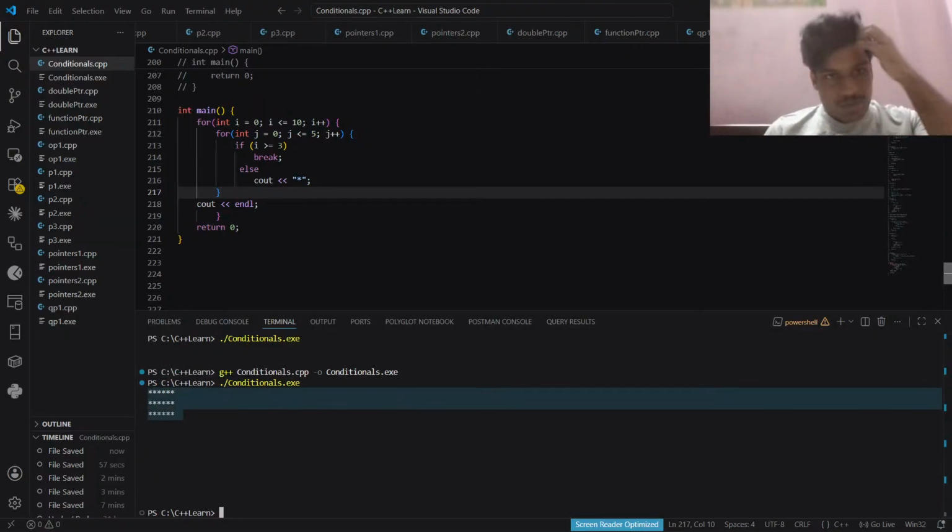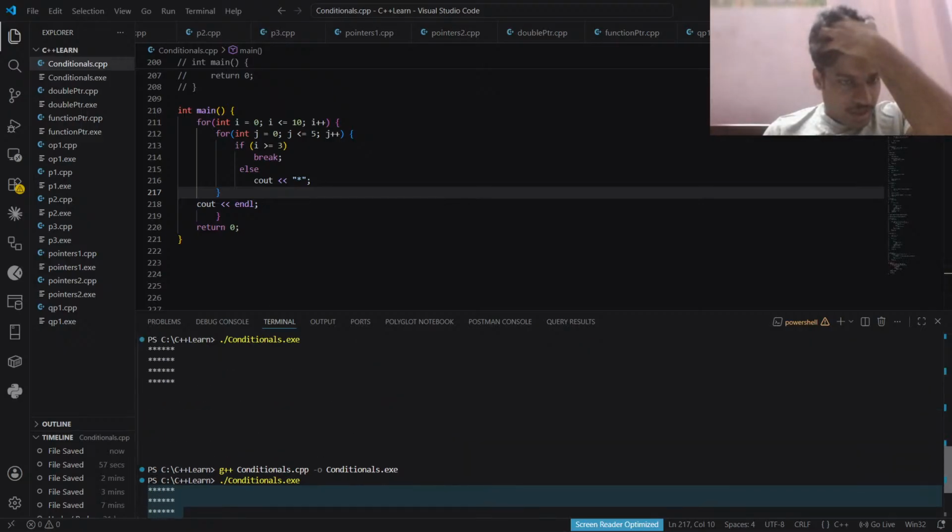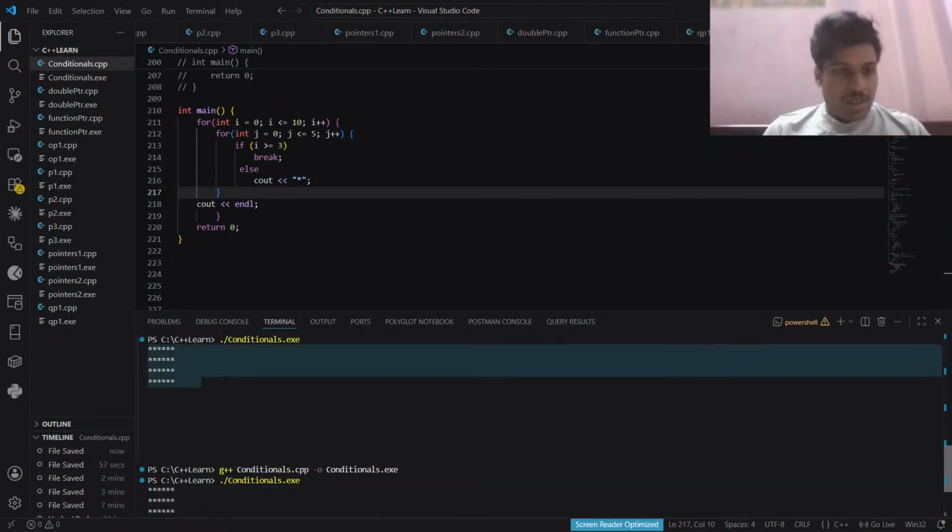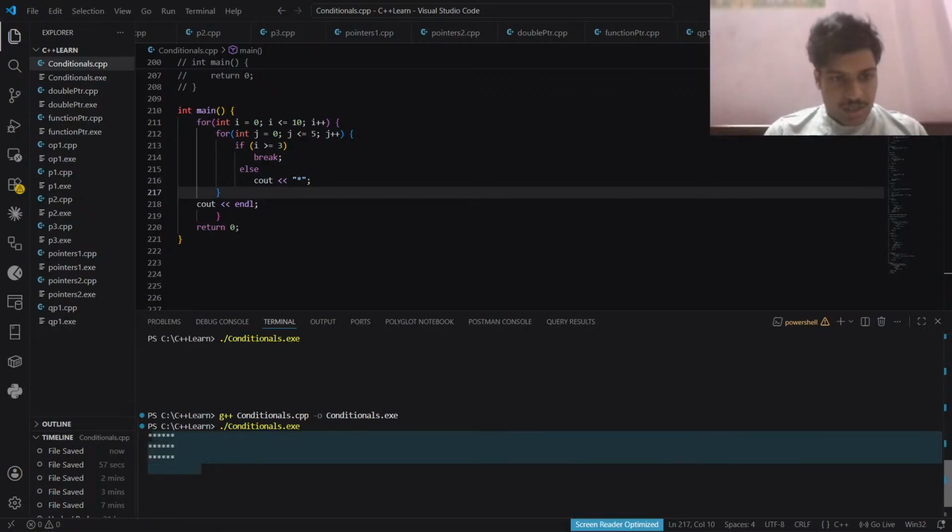So it was only when I becomes greater than 3, right? Up till 3, the condition is still true. So if it is I greater than or equal to 3, then it breaks out and just prints the first 3 rows. Makes sense.